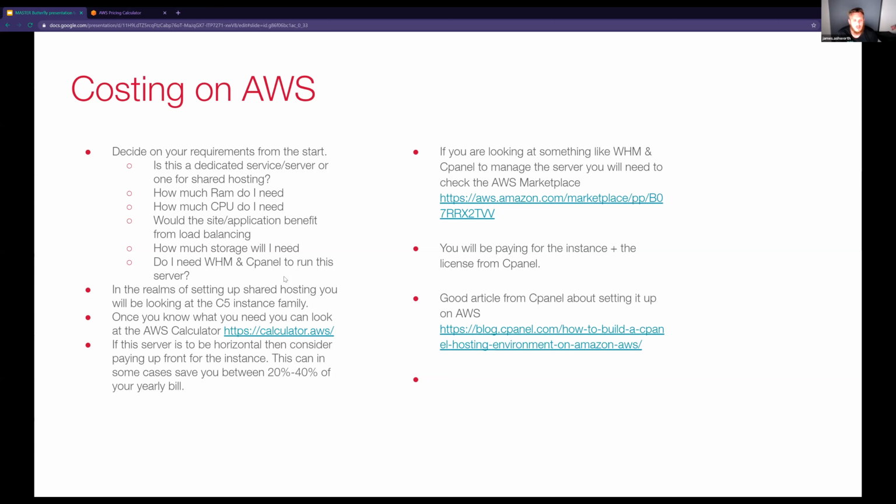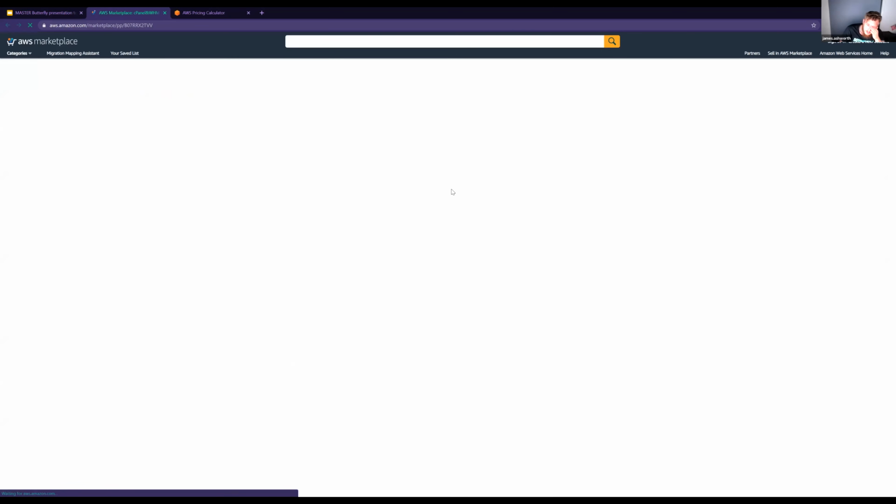There might be one which might be extra large. The other thing to consider is if you're looking at putting something like WHM and cPanel on the server, use the Amazon Marketplace, that will help you spin up a server.